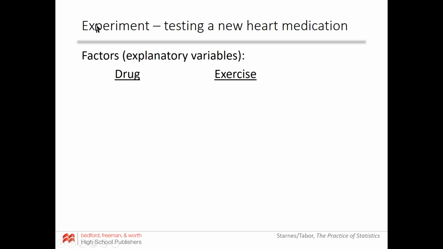Before we talk about how we're going to make it better, let's talk a little bit more about our experiment. So maybe going along with my new medication that I developed, I think that exercise has a really big role in whether or not someone has a heart attack. Because I think this other variable plays a big role in my response variable that I'm measuring, the incidence of heart attacks, maybe I'm going to keep track of that as well. And I want to use the drug and the level of exercise as my two factors.